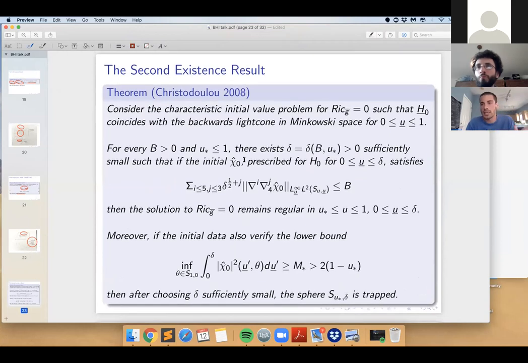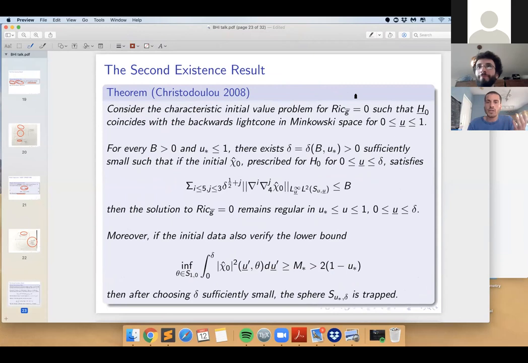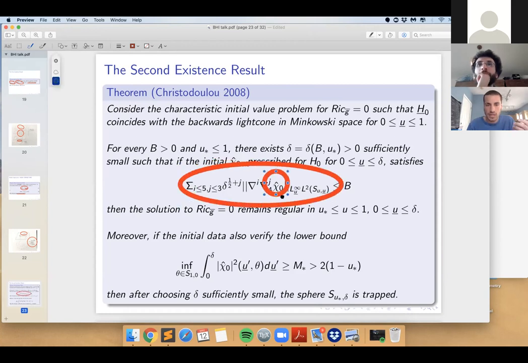Second existence result, totally different. We're now changing gears. We're going to have to change totally what we're talking about. I've included this giant mess, but I don't expect you to read this. What I just want you to see is that Ricci equals zero, so we're solving Einstein vacuum, and that we have some complicated requirements on this object here, which is chi hat, the shear tensor, which is associated with how the null geodesics are being bent as they emanate from light cones. I want to point out the fact that there is a solution to Ricci equals zero, and it has some region of existence that's given here.